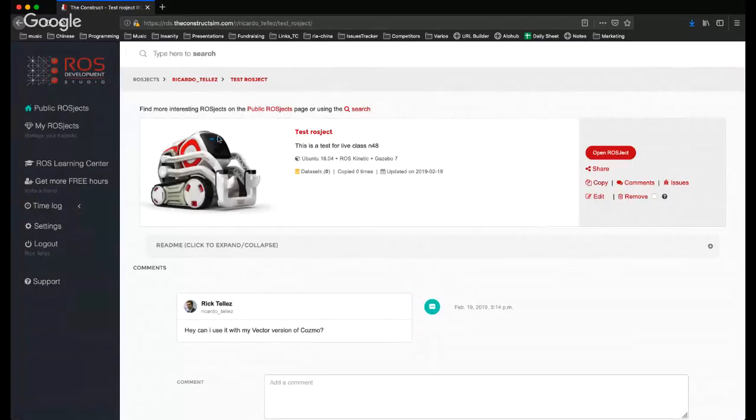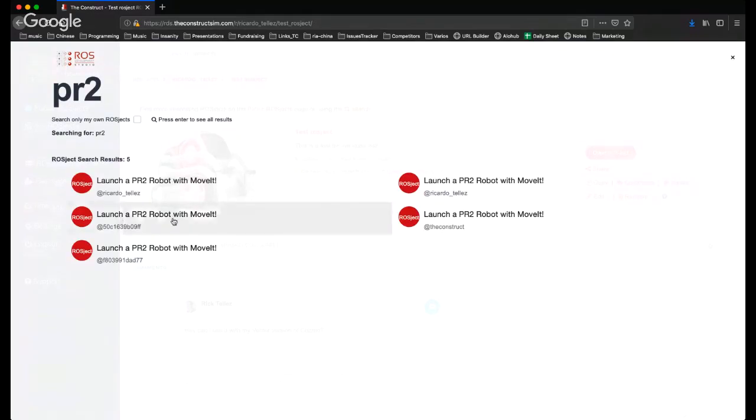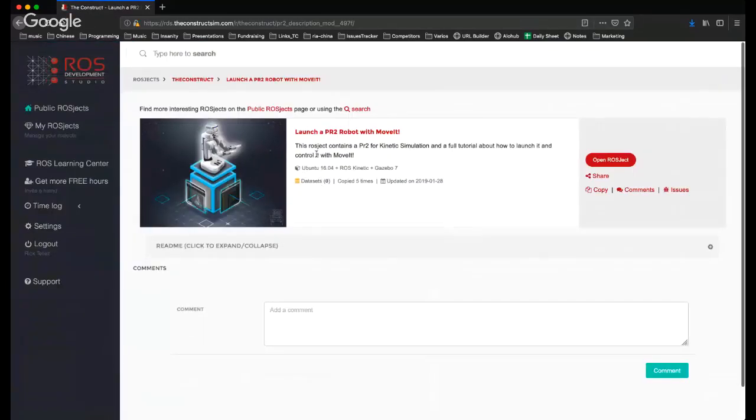What is interesting when you are searching is that if, for example, you select PR2 again, the one from The Construct, and click on it, you get the description of the ROSject, the image, etc. You also get a link to the owner of this ROSject.